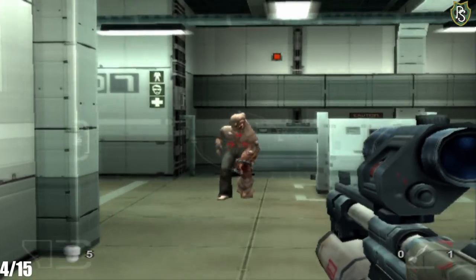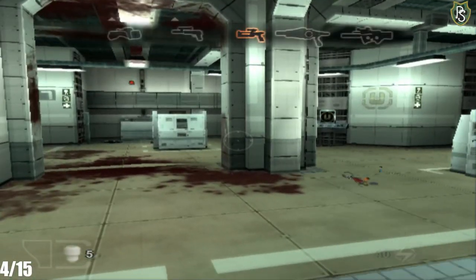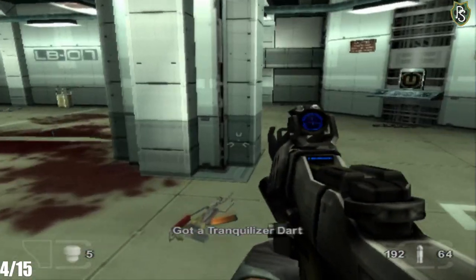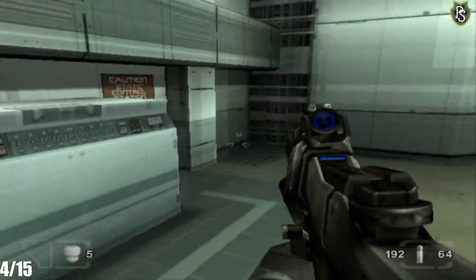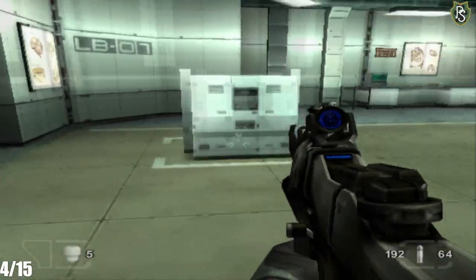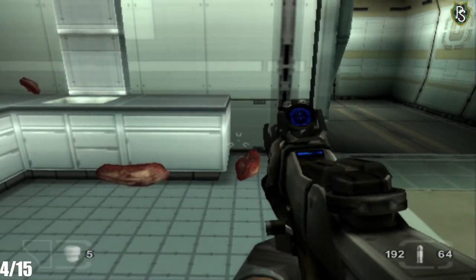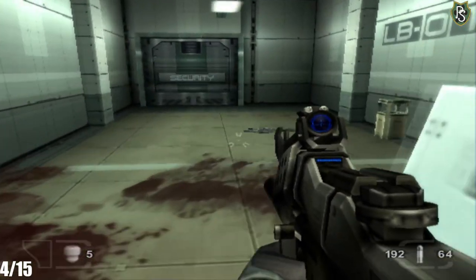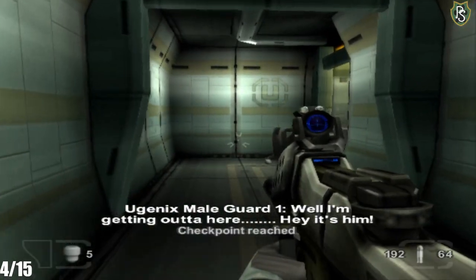Hey, you know what that looks like? A time splitter. Let me just get all my tranquilizer. I like how I'm reusing tranquilizer darts. I'm just picking them back up after I've shot them, like, you know, what normally happens when you shoot a tranq dart at someone and then retrieve it, because it, of course, has more tranquilizer. Well, I'm getting out of here.